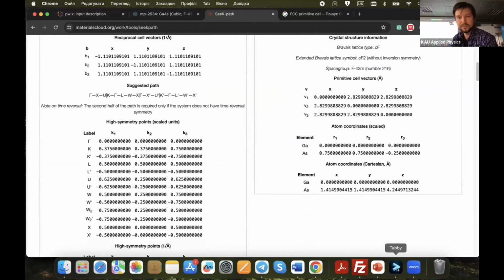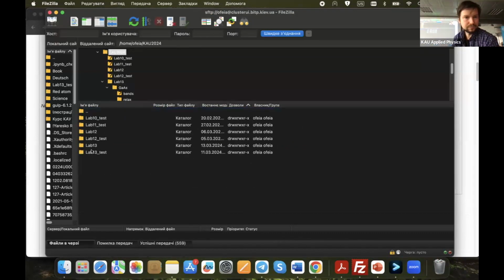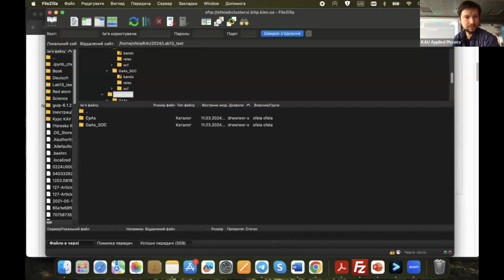Okay, our path. I had to see the path which I used.